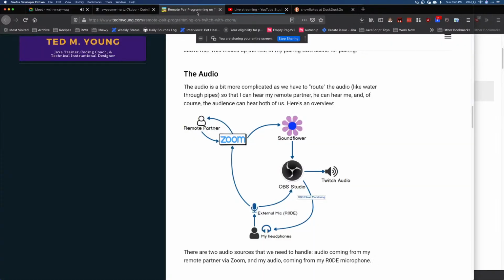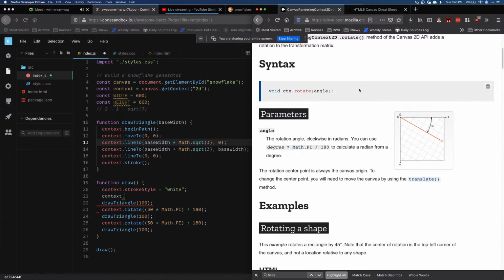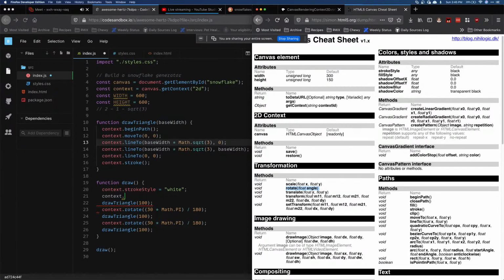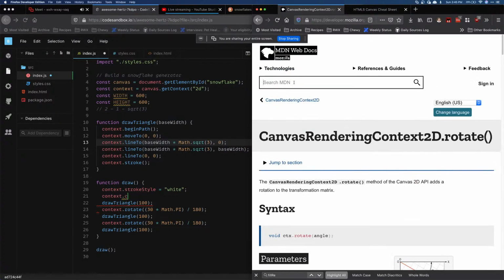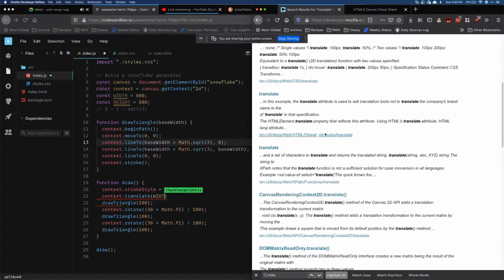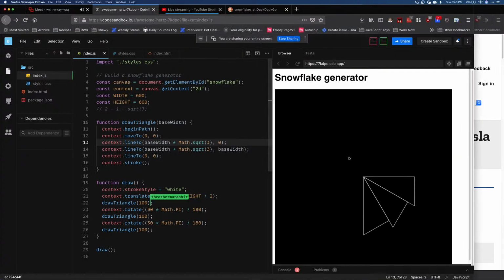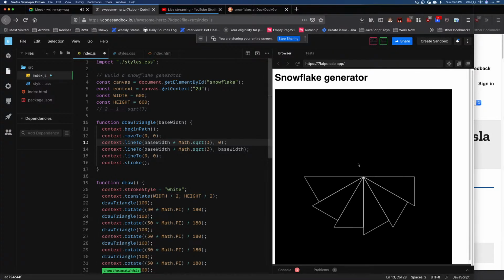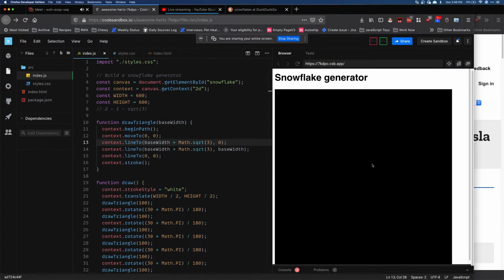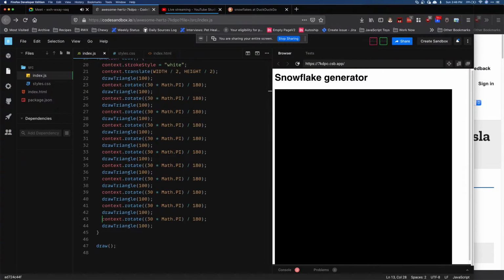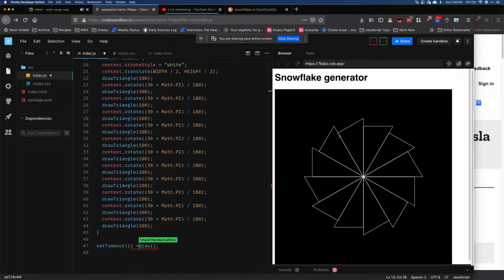What is translate again? Translate X, Y. Okay. So if we say context dot translate at the start, width divided by 2 and height divided by 2. Nice. Hey, magic. So make 12 of these. Oh, almost. Hey, there's 12. Okay. Then they disappeared, and when I press save at the end and then press restart, it works. You have to refresh the page.